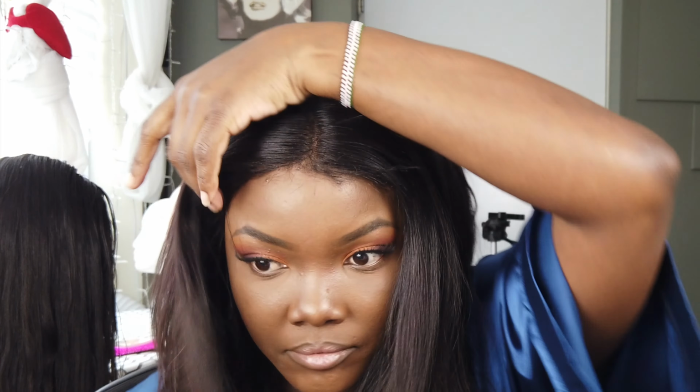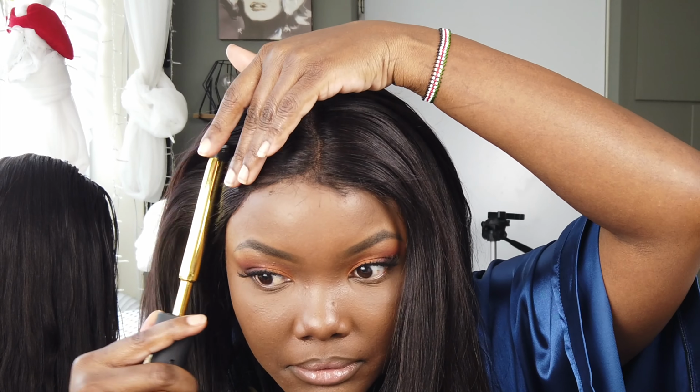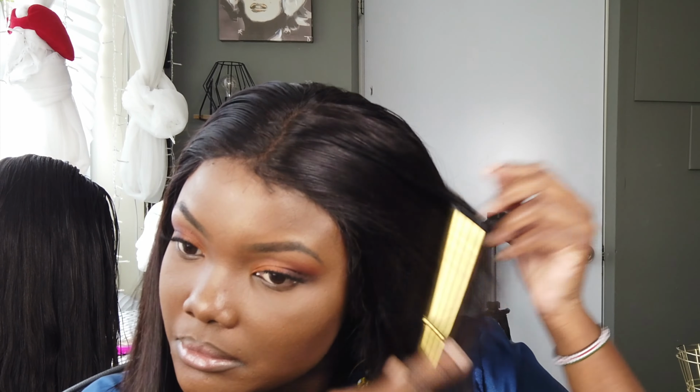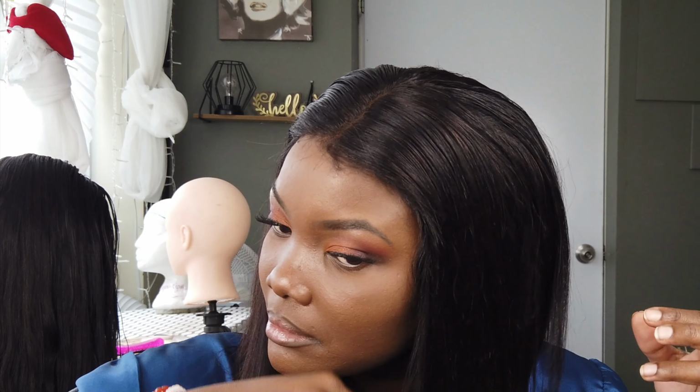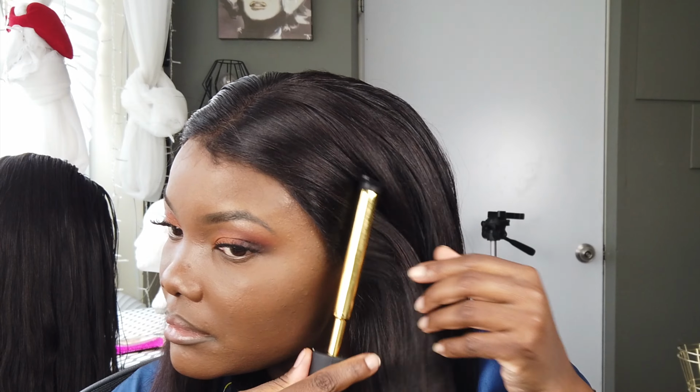I am using a hot comb to lay the hair down much more and to make it look flawless. Be careful while doing this so you don't burn your skin or even burn the lace, because that's disastrous. Be very careful with heat.